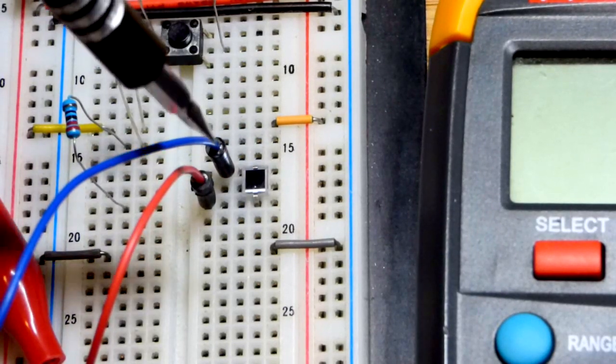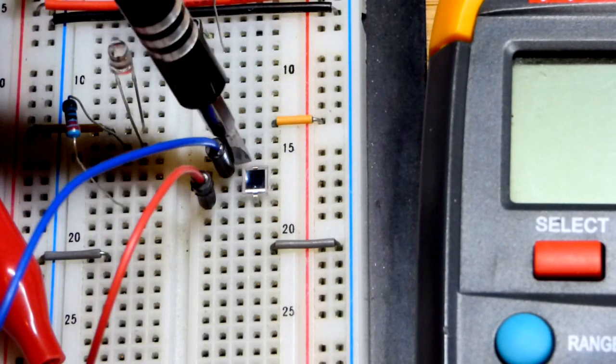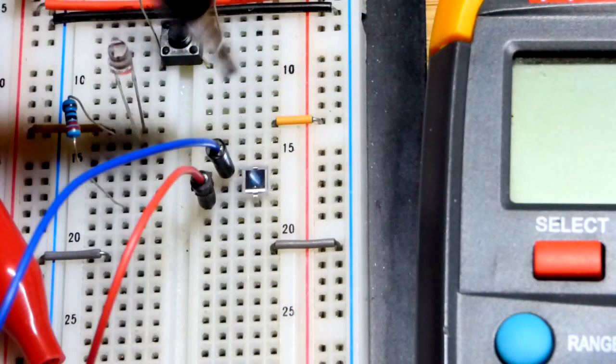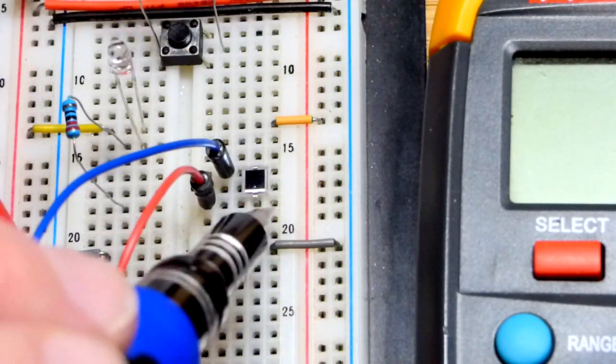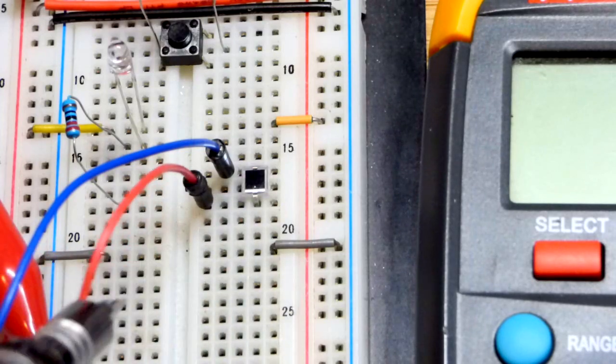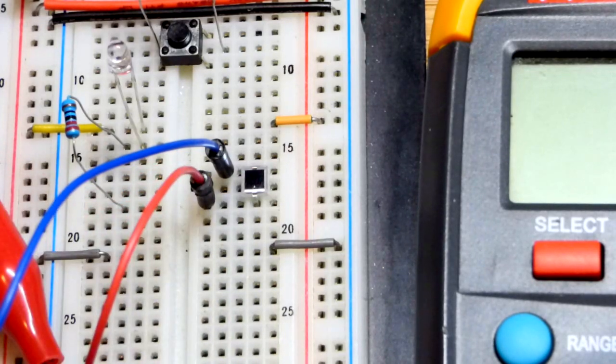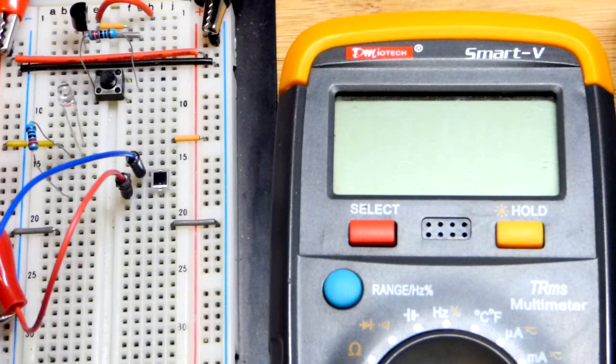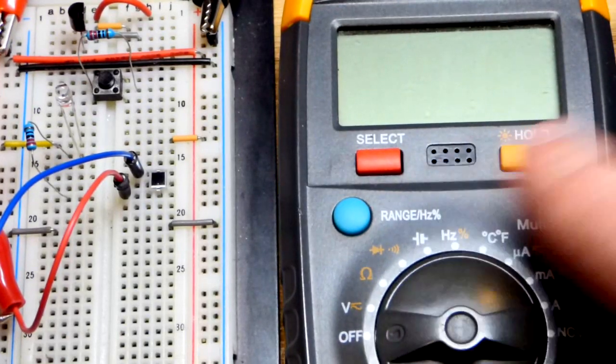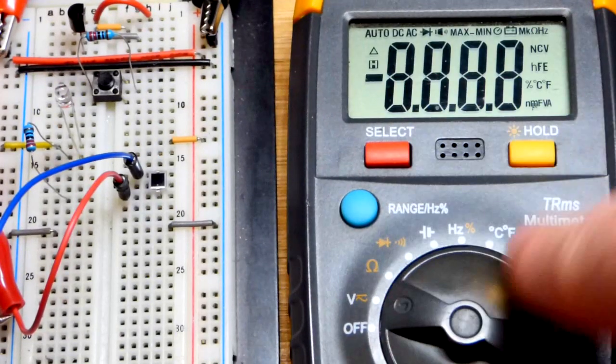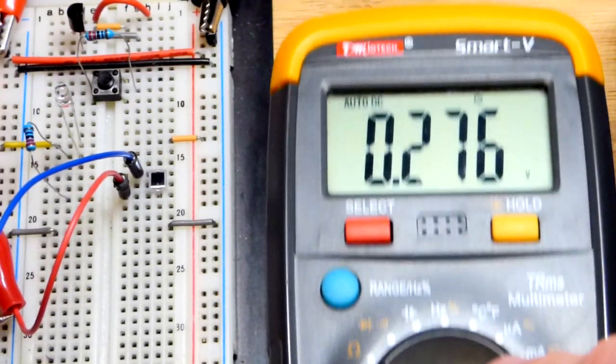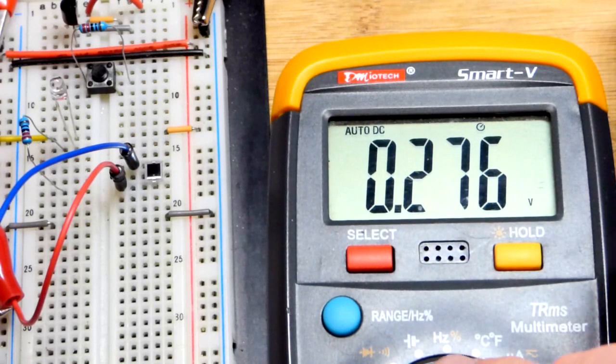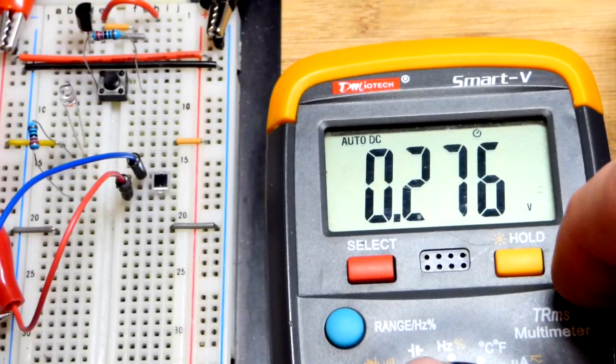So now we're going to do another demonstration. We have the negative side basically of the probe - it's actually ground, that's your reference point voltage. And then we have the red probe right there, the jumper in any case that is connected to the probe. We're going to measure voltage. When you're done measuring current, always get it off of measuring current. So we're going to measure the voltage with this meter. I just have one setting there. Always remember to use a higher setting than what you can expect to be measuring.